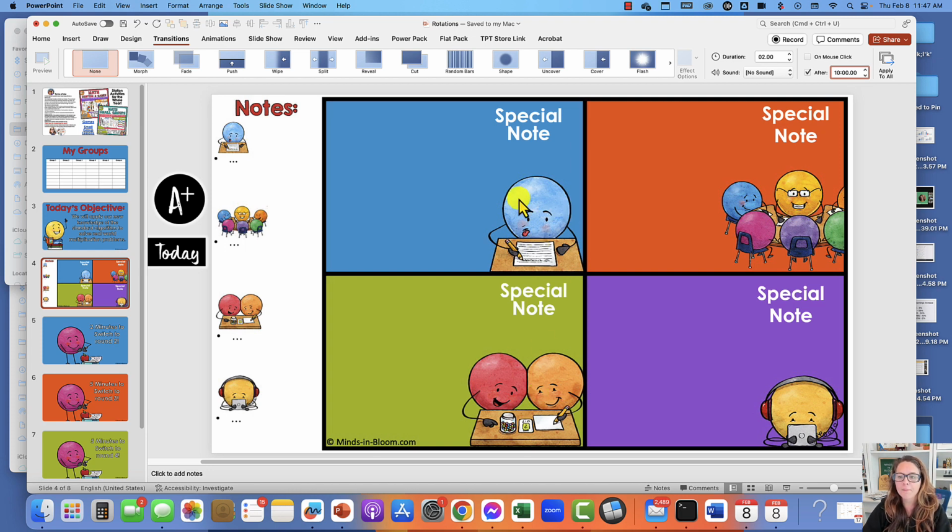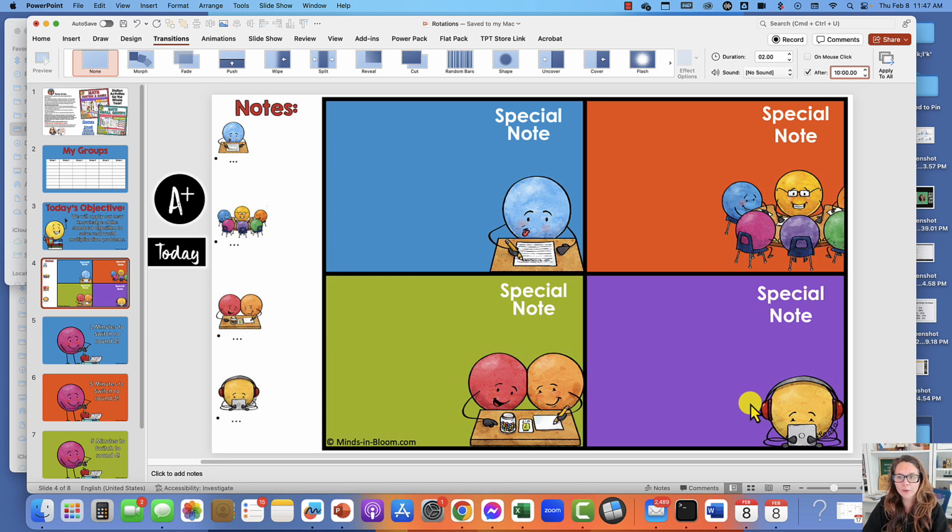Then they have math with myself. So in this one, anything that is independent learning that they might work on at their desk, or maybe some kind of flexible seating option, that's going to be where that activity falls. This is math with a teacher, and this is great for your small group stations. And then the last one is math with technology. So any kind of activity that students use a device for can fall under this rotation.